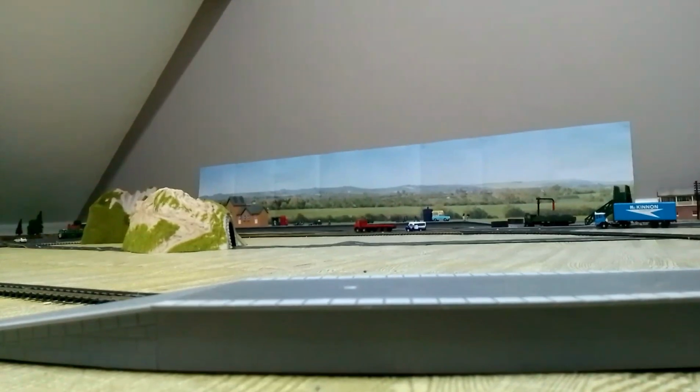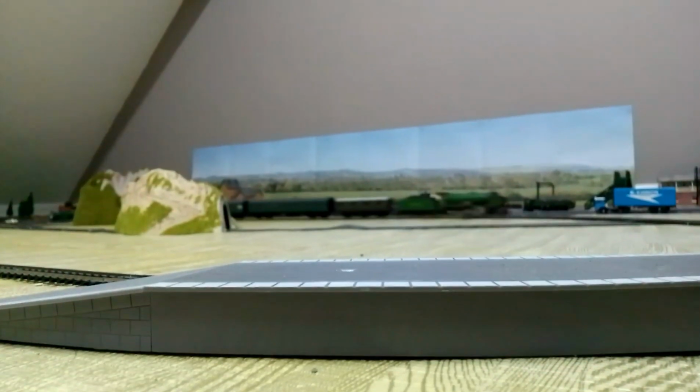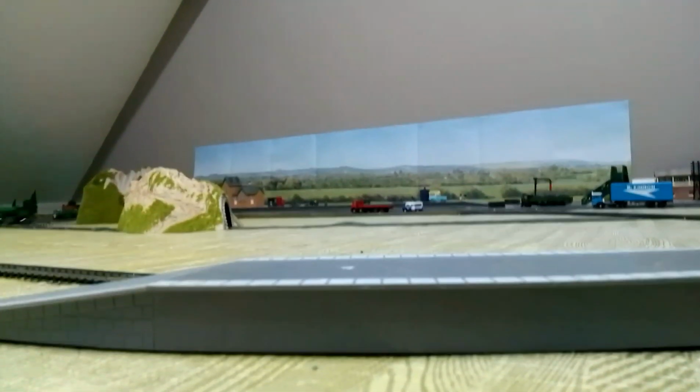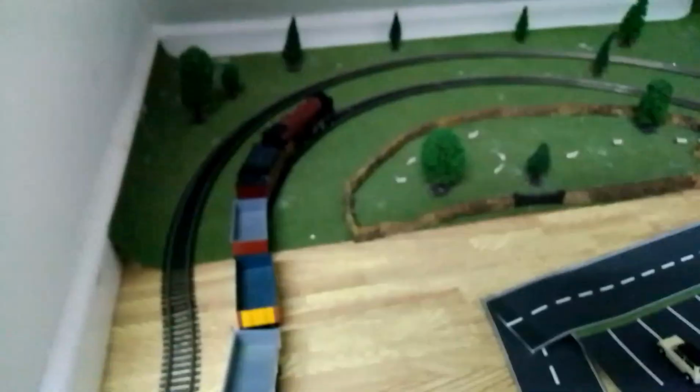I mean, my favourite one out of this one is definitely the King class, because this one on the inside track here is actually a good runner. The Project class, I don't know what to say really about that. Apart from the fact you're noisy, you can run properly, which is a good thing, but noise is just annoying. Anyway, let's go find where this Project class has got up to, so I think it stopped. Oh dear. Oh, and it has.